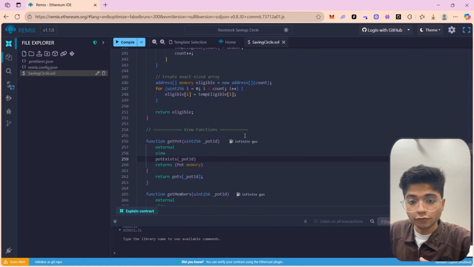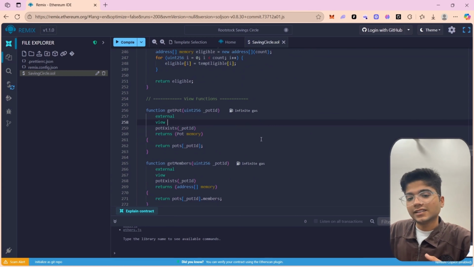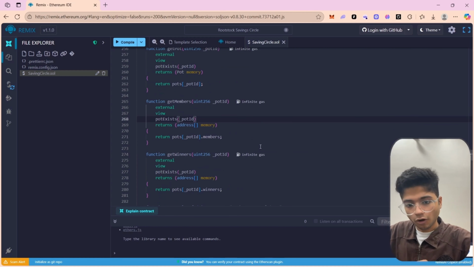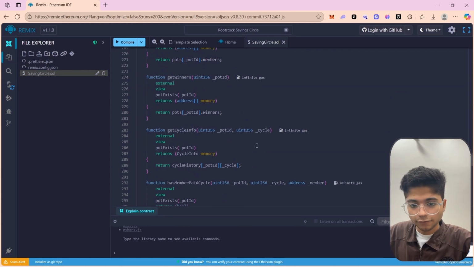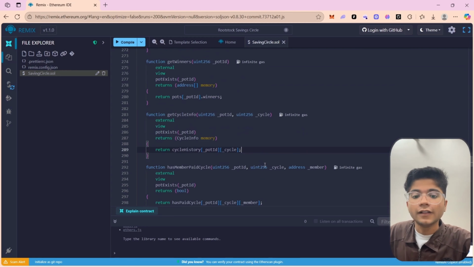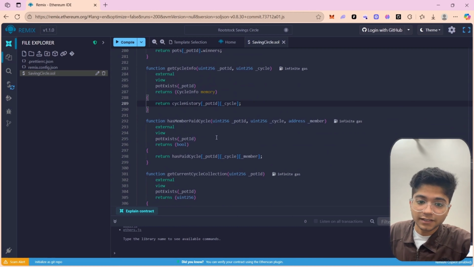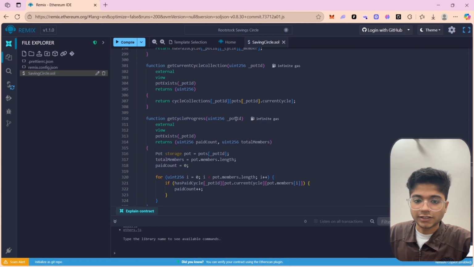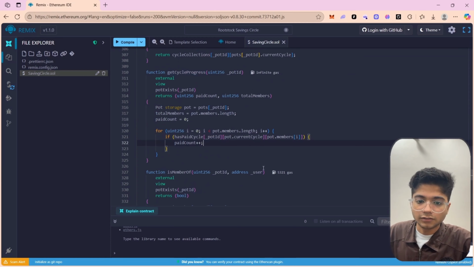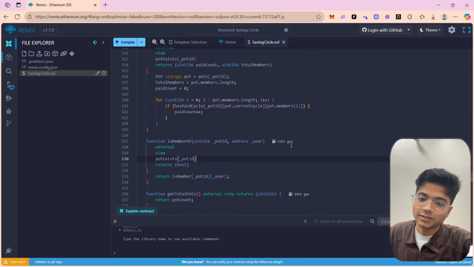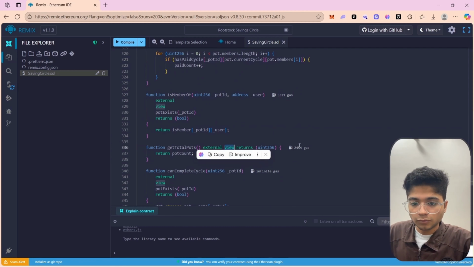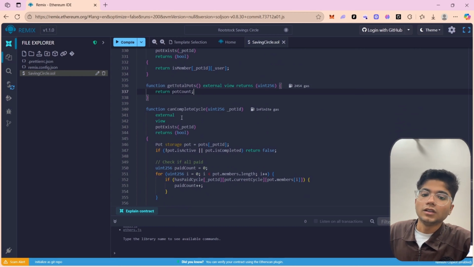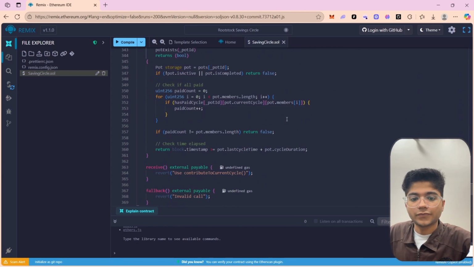Now we have some more view functions, which are get pot to get a single pot and its data, and we have get members to get the members involved in the pot, to get winners of the pot, and cycle info, the specific cycle info which we need to know of each pot. Okay, we have has member paid cycle function, the basic functions which just get the data out of the state of the blockchain. Okay, we have get cycle progress. We have is member of, which defines whether the address is a member of the pot or not. We have get total pools, which is basically a uint return function which counts the total pots. Can complete cycle or not. Okay, these are some basic functions.